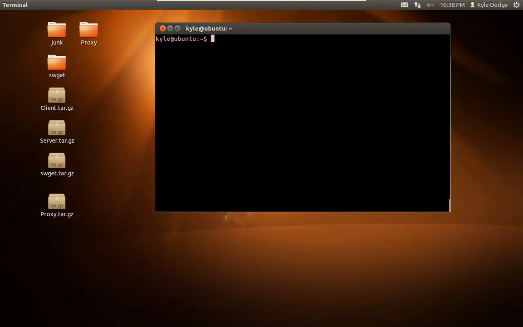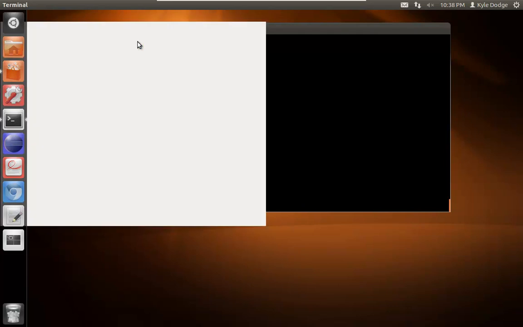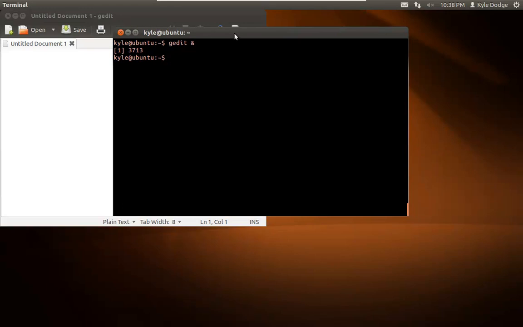Okay, so say that I do actually want to kill or close that gedit program, but I don't have access to the graphical interface. I can't hit the X because it's not there. So let's open that again. What I'm going to introduce to you is the pidof command, okay? The PID is the process ID of any application that's running. Right now the process ID of gedit is 3713. Okay, if I wanted to open up any other thing like Firefox or Chrome, they would have their own separate process IDs, okay? So if I want to kill that, it's called kill, to close.